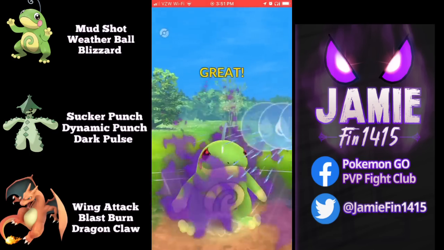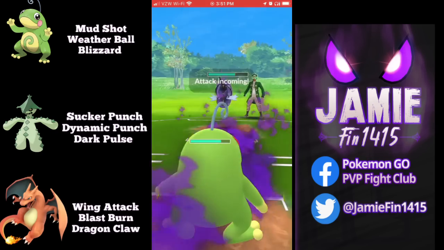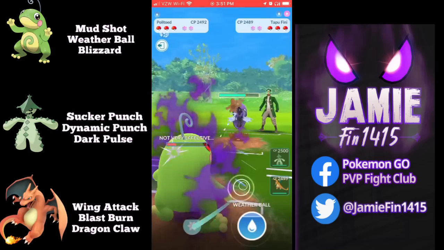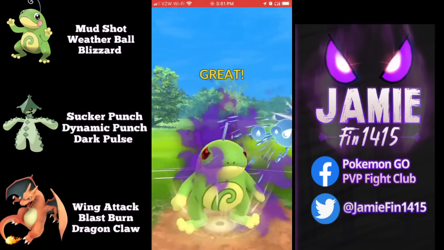Politoed into Tapu Fini. To be honest, this thing's pretty bad for the entirety of our team. Cacturne normally runs Poison Jab, which would be super effective. However, we're on Sucker Punch and that is resisted. We built up to what could be an Earthquake. The opponent called the bait, and then they return fire with the Moonblast.